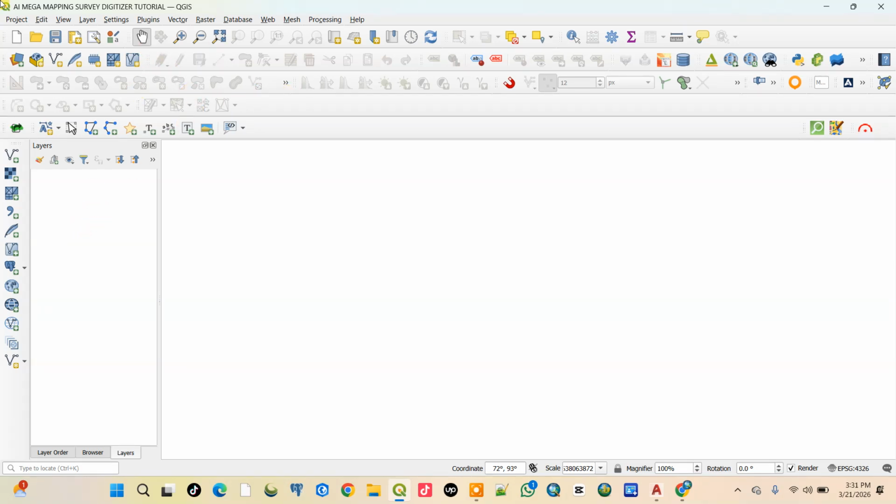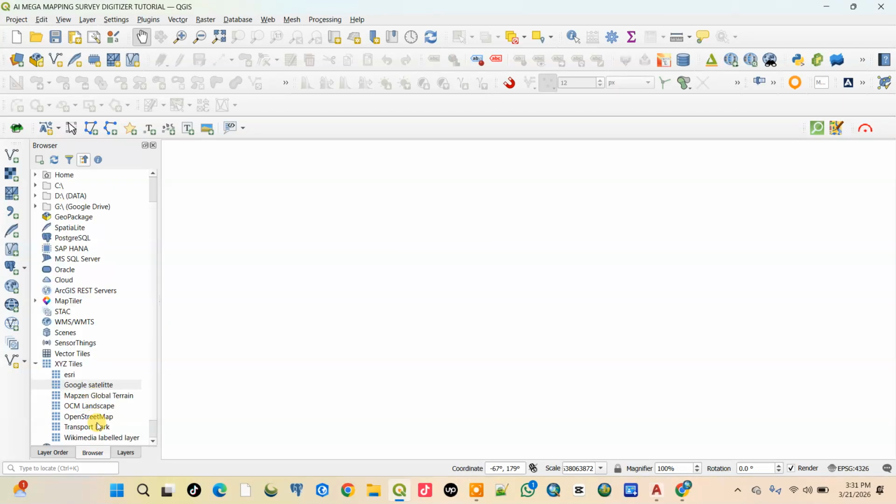This is a technique for artificial intelligence, a tool that has been developed for digitization. Some of you talk about geo AI, geospatial artificial intelligence. Some of the tools we use are a plugin in QGIS called Mapflow. I want to take you through it by first loading the layers. I would load a Google satellite or OpenStreetMap.